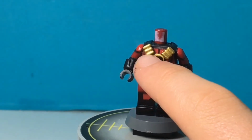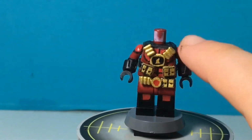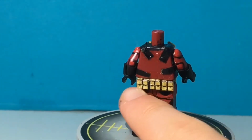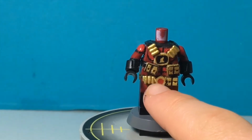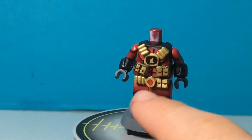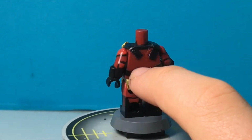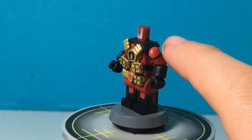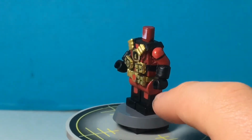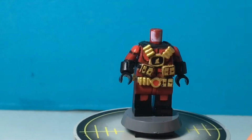Now all of these pouches and whatnot are made out of the Lego Batman movie belts. These were the back cylinder bits, which I glued on. These are all pouches, and then this was from a lever piece, which I cut the actual lever part off of and just kept that circle bit, and then I painted it all up. So that's what that's made out of. And then I've got all these electrical tapes coming up and around and gluing onto the back. The arms have light red painted shoulder and elbow pads, and then I think this is electrical tape going around with some van braces on top as well.